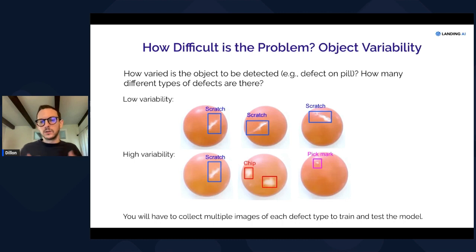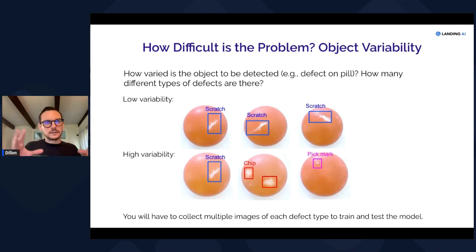So you might label all of these as scratches, but because the textures and shapes are different, when it comes to data collection and training the model, you still need, let's say, 10 images of each of these types of defects. The model doesn't have the knowledge that you and I have.